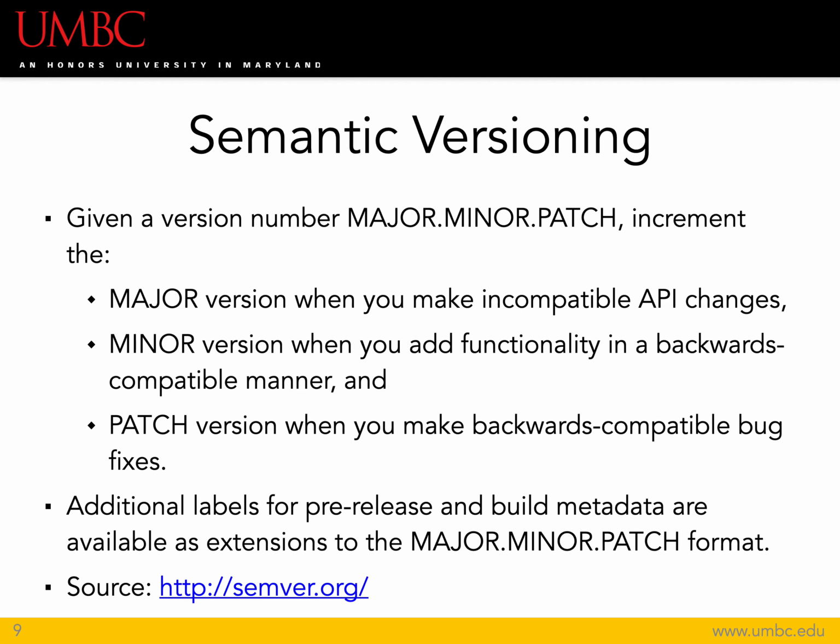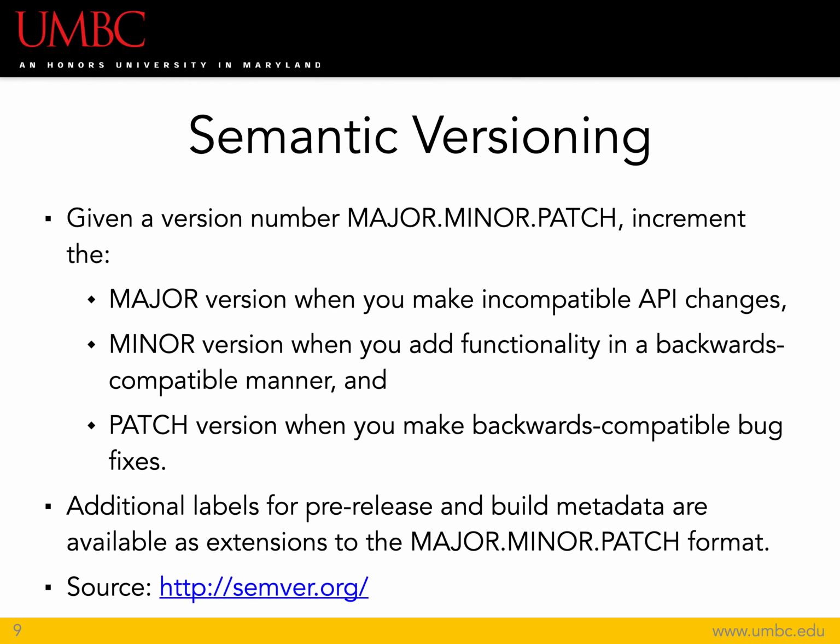All right, let's talk a little bit about semantic versioning, because once you start getting into the question of what version a tool is or what version the source code is, you need to have a way of actually identifying the version. Usually that's done through a number, and semantic versioning is a process for assigning meaning, some sort of semantic meaning, to the various elements of that version number.